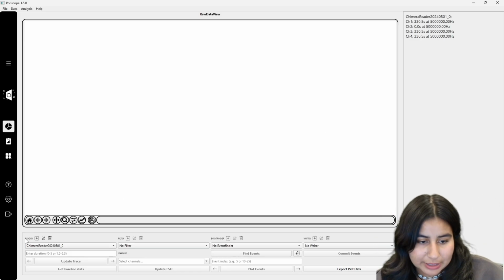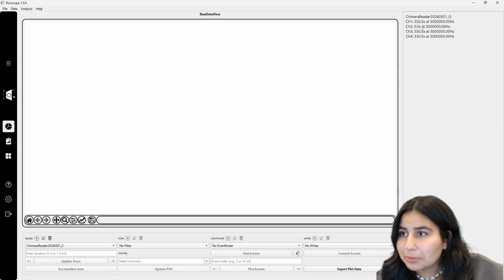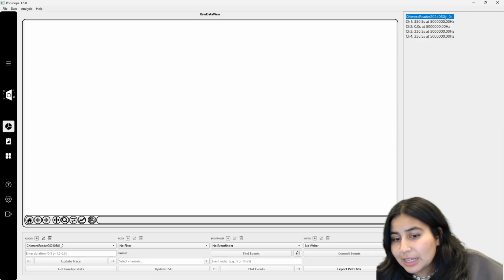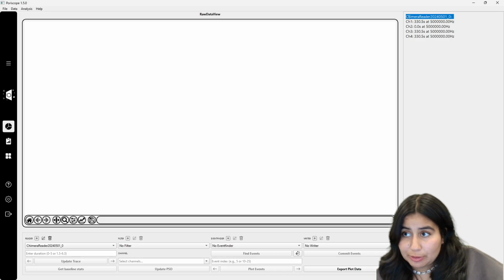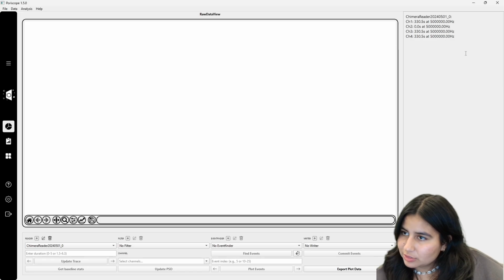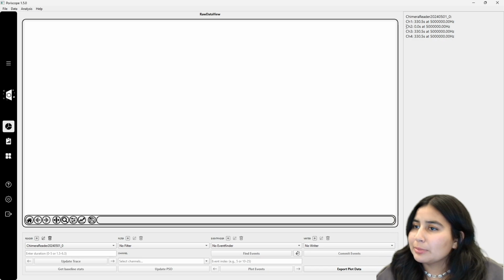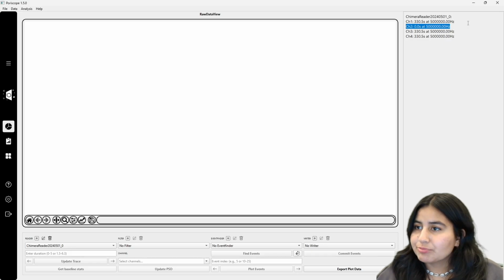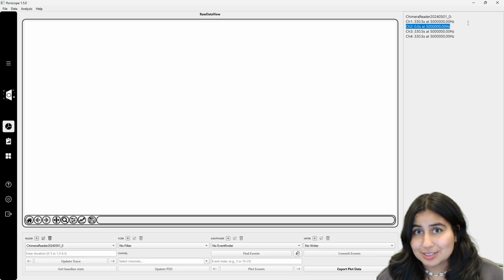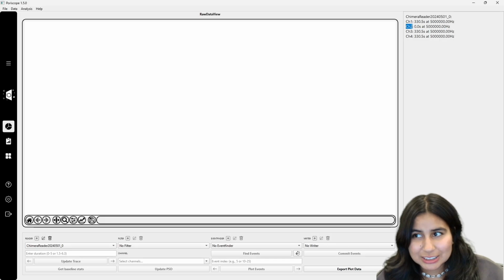So I have completed the reader milestone. Now I'm going to check the login panel. This is the name of the file of my reader, and I have 4 channels of data. This is the sample rate, and these are the seconds of data per channel. This is really important because I haven't even started my analysis, and I already know that channel 2 has 0 seconds of data. So if I tried to find events in that channel, it would be unsuccessful.